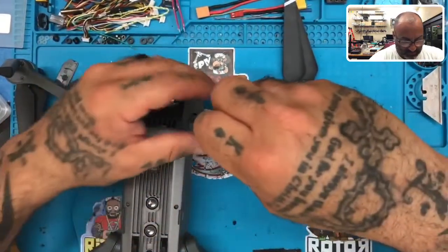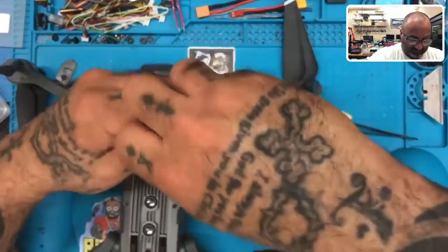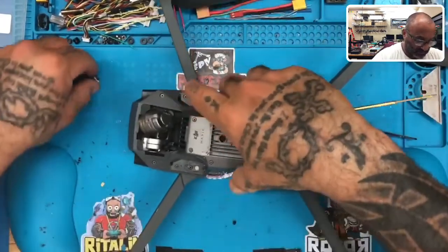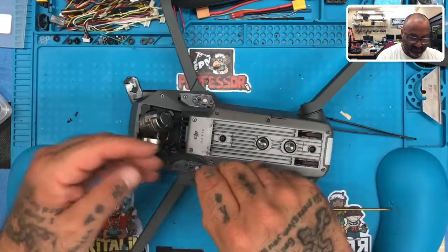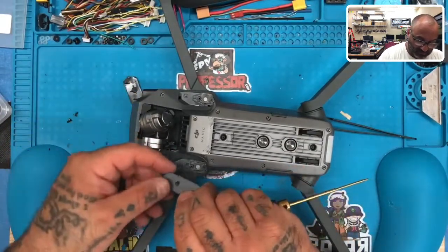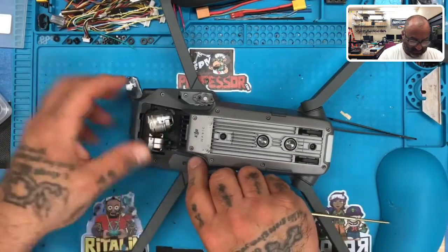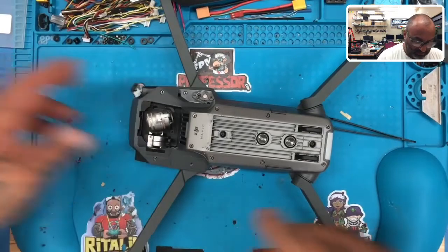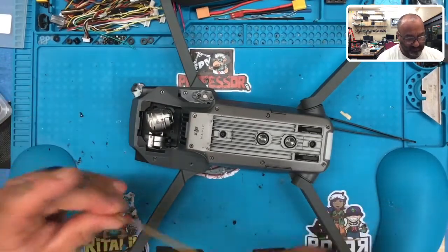So let's put this one here. Okay. And now it's just a matter of remembering. I think this goes like this. Nope. Let me see. Maybe like that. There we go. Put one small screw in there.